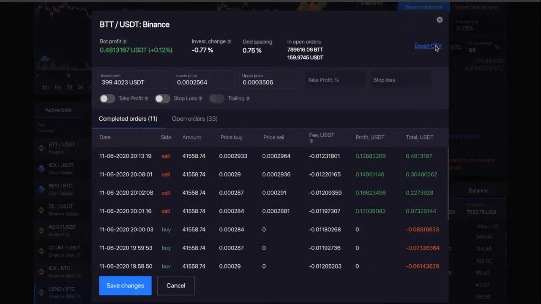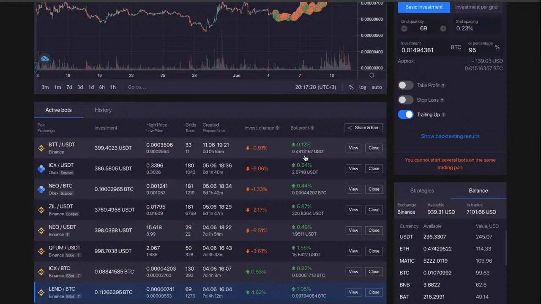If you want to, let's say, calculate the Sharpe ratio, or if you want to calculate the total amount of fees that you've paid. And by the way, Bitsgap is one of the platforms, if not the only one, which takes into account the fee. So the profit that you see in the bot profit section is the value net of all fees. So we take it into account. That basically stands for your pure profit. That's the net profit. So you don't have to worry about the fees. They are all taken into account. They are all priced in.